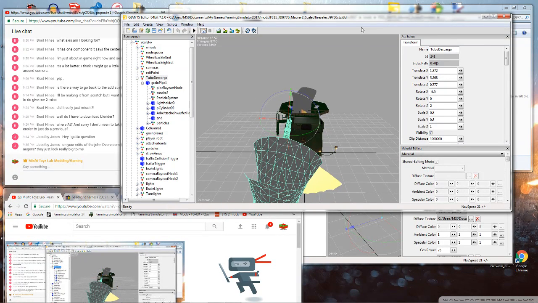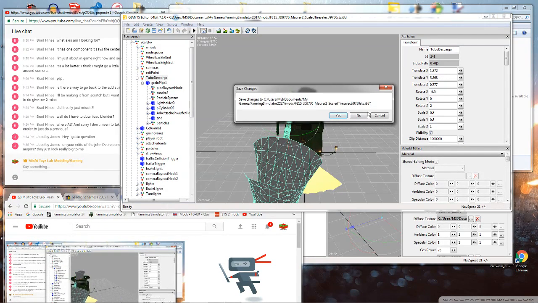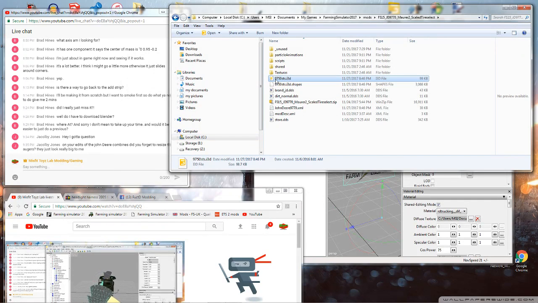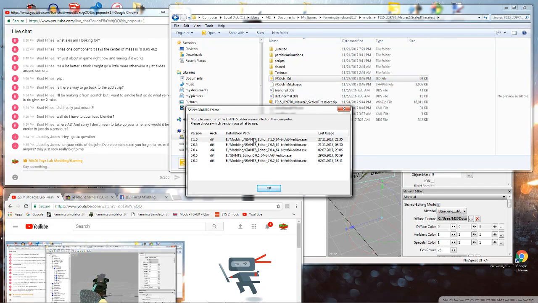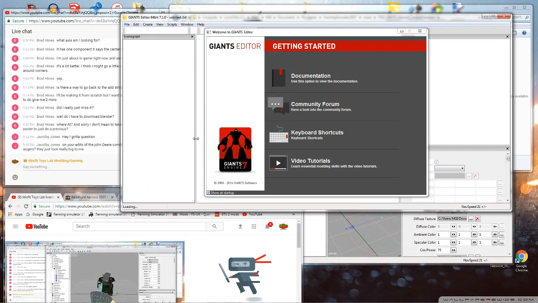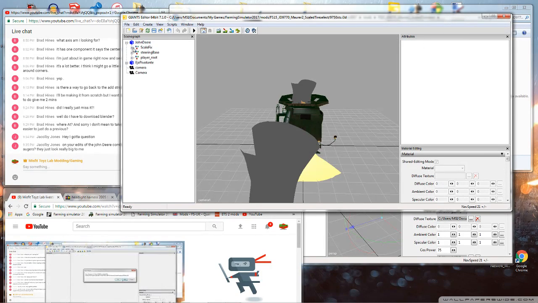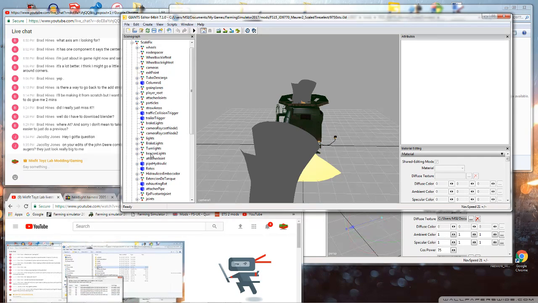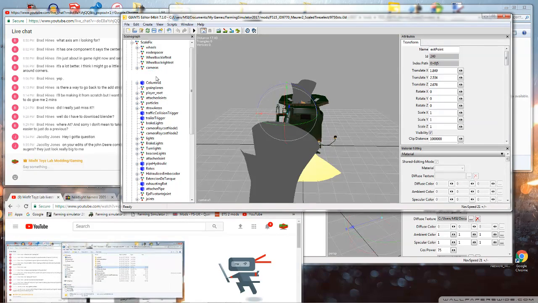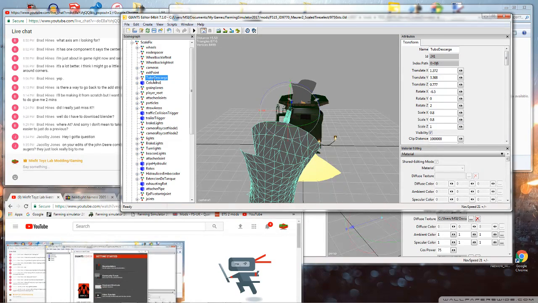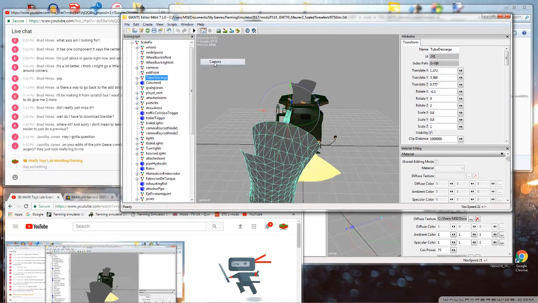Another way to fix that is just don't save it, and then reopen it. If you start moving around... View camera, edit camera.